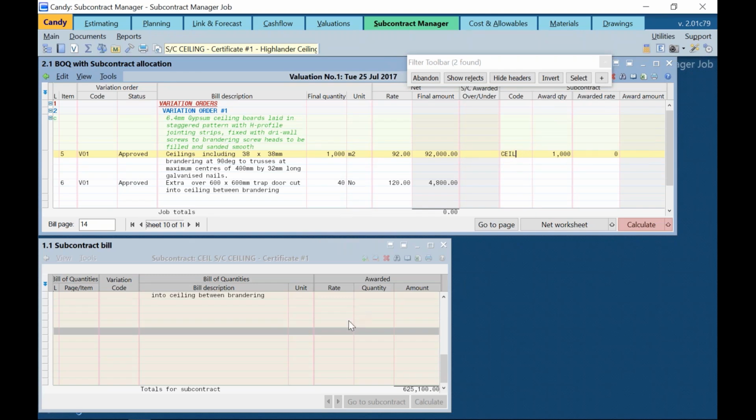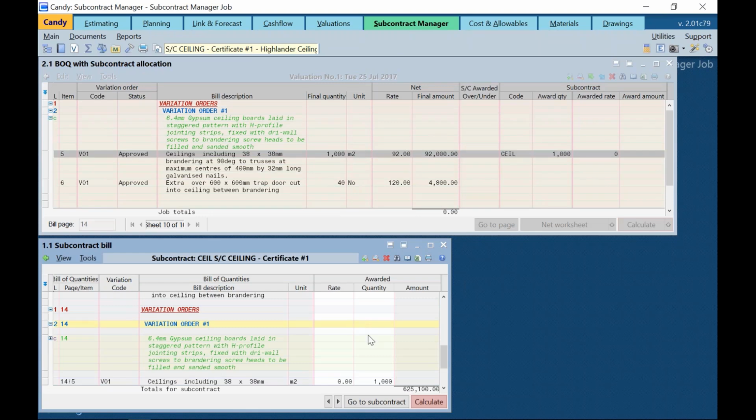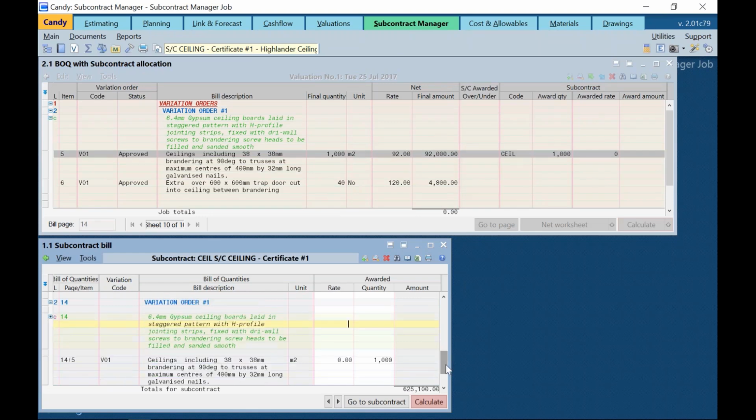The moment I click at the subcontractor bill to make it active, it will then display the item that we have allocated a code with. The VO item will display on the subcontractor bills together with the relevant headings.